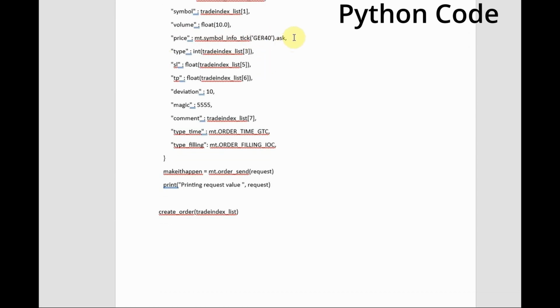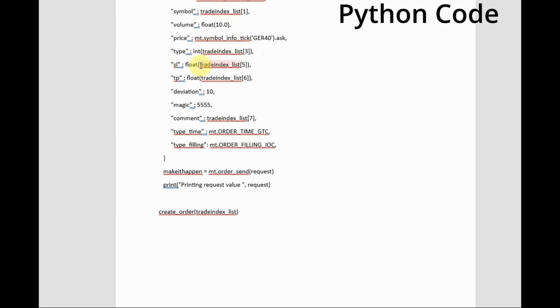If you're trading multiple things, you would have to adjust your code accordingly, but this will pull the ask price because it's a buy order. Now the type, it's an integer type, and we're pulling the type of order, which is, I believe it's 0 because it's a buy order, and that will reflect based on what you've put in on your script.